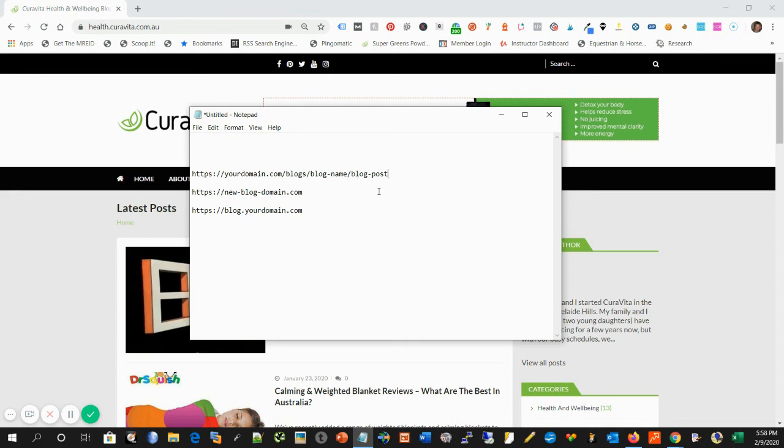So we like to have any page, whether it's a product page or a blog post page, as close to the core as possible. You can still have different categories, and you can still set up different elements within the blog or a site, but we find having the actual page that you want to rank and be indexed and driving traffic as close to the core as possible is best, because your core in most cases is going to be the strongest part of your URL. So we don't use the Shopify blog for those reasons.